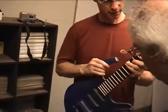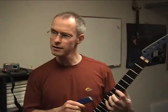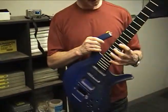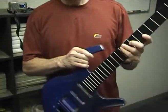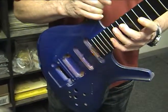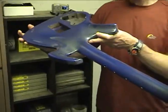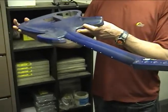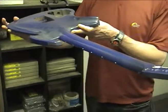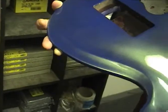But that's the purple with the green flip-flop. He likes a fairly hefty neck. Yeah, but you've got the mass because you got it just right, the point, the V's basically cut out. That's interesting. It's purple when we look at it, but blue when the camera takes a picture of it. And then it flops to green. It's green pearl sprayed over purple. Yeah, I can see the green from here really well. It's hard to capture on pictures. You really can't.